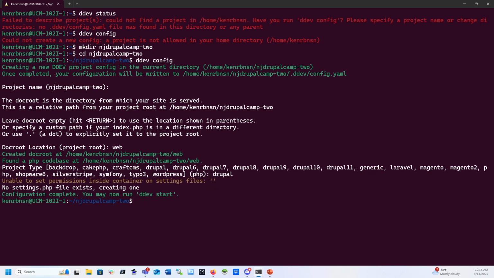Okay. So you would, in the directory where you have your downloaded system, because usually there's a top level and then there's a web directory below it, in the top level, you do a DDEV config. It'll see that you already have a code base and it'll use it. And it'll usually know what kind of system it is. It'll recognize if it's a Drupal system. It is very smart.